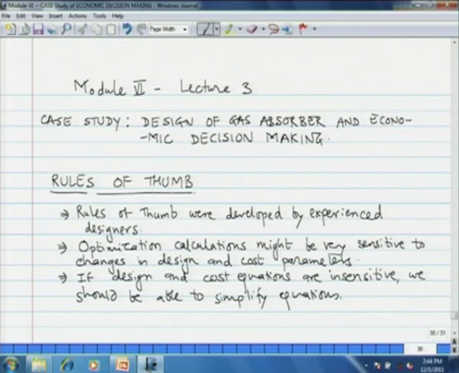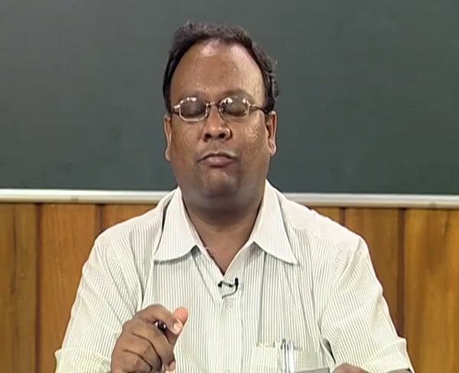Thumb rules are usually developed by experienced designers. So, suppose there is a designer who has already designed 10, 15, 20 absorbers and has found that the most optimum design was at L by mg equal to 1.4 or close to 1.4 and for solute recovery of higher than 99%, then that is how he started with that experience for the next absorber. But now several softwares are available in which you can do very large parameter study, and therefore, you can easily develop rules of thumb using these detailed simulations.